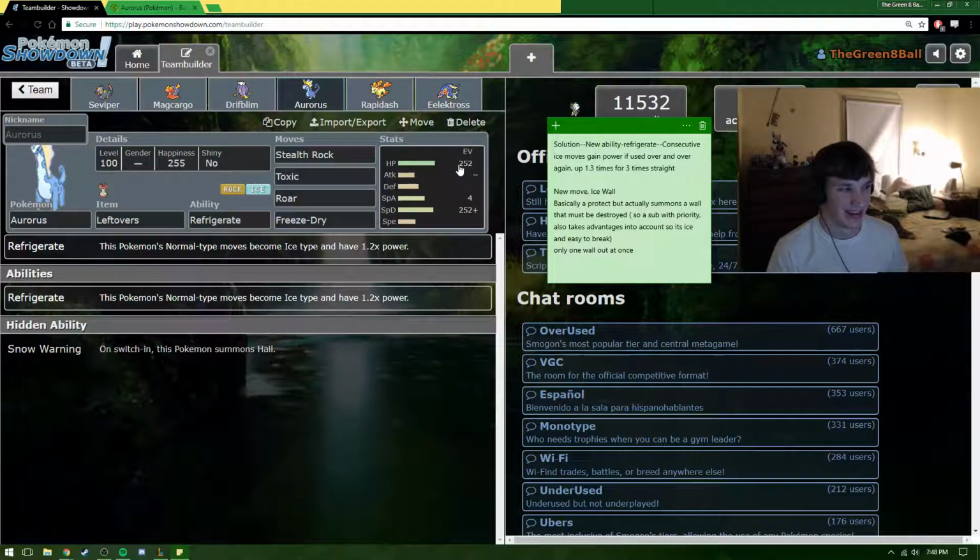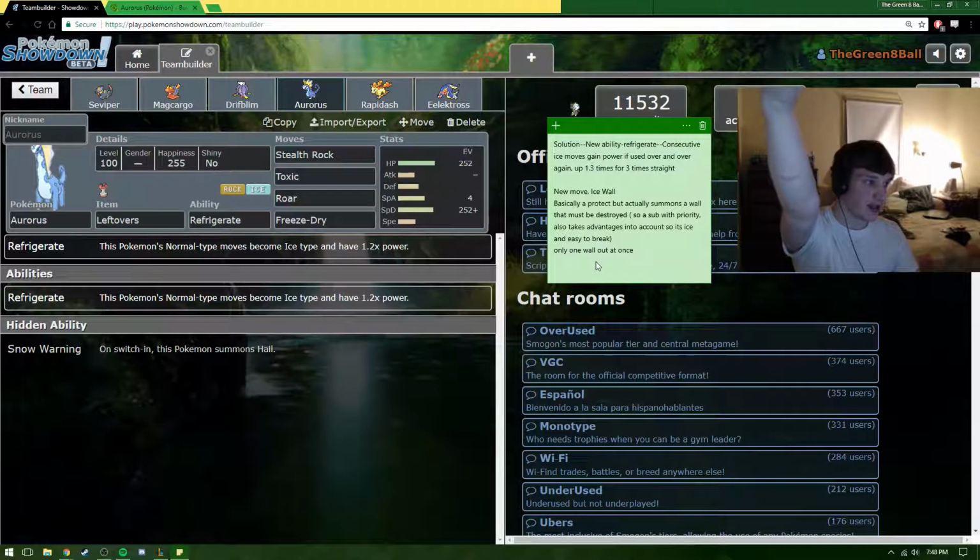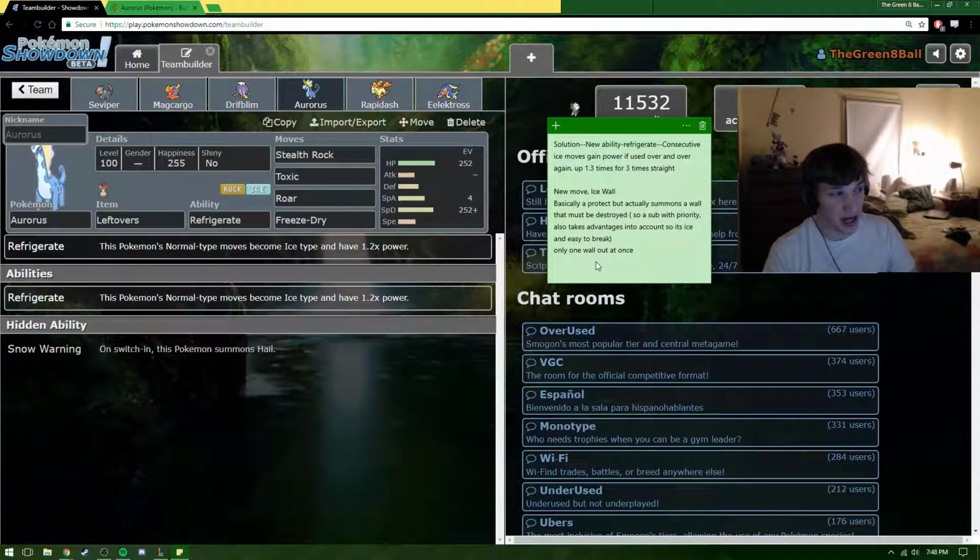And I think that's it. I think it resists only Ice. Quote me if I'm wrong. I'm pretty sure that's it. So it does take type advantages into account, and only one wall out at once. So basically you have at least a Protect Ice Wall that you can just summon out there instantly. So if they don't attack you in one turn or switch something in to kill you, you get a free wall. It's not going to save this thing.